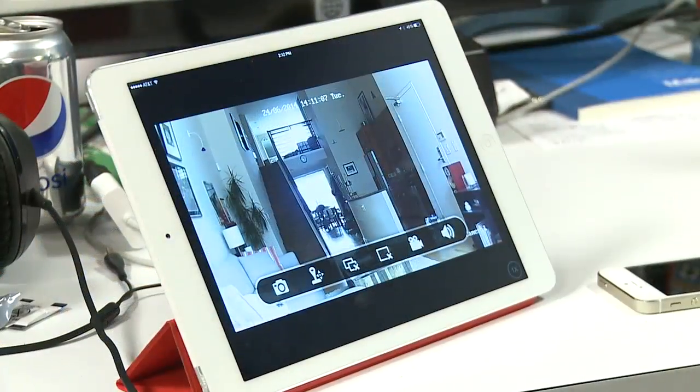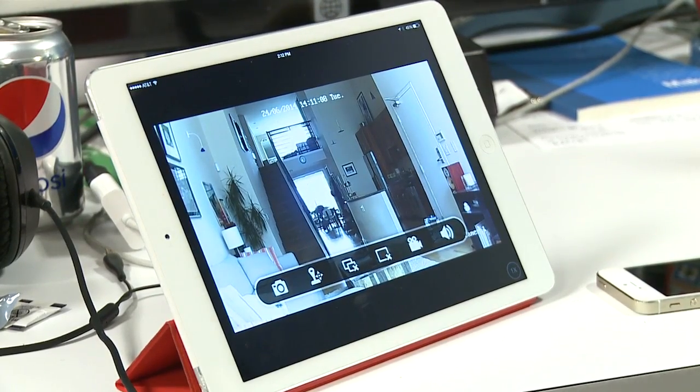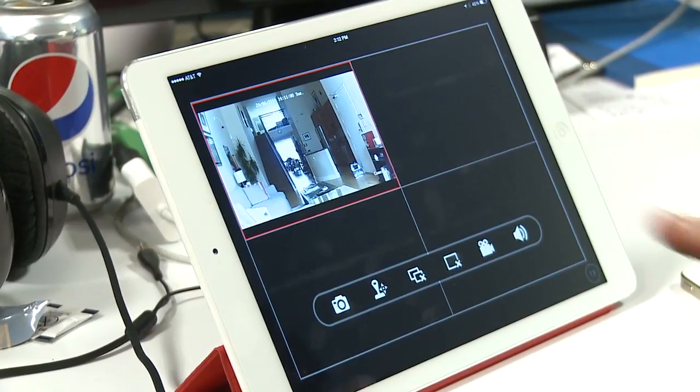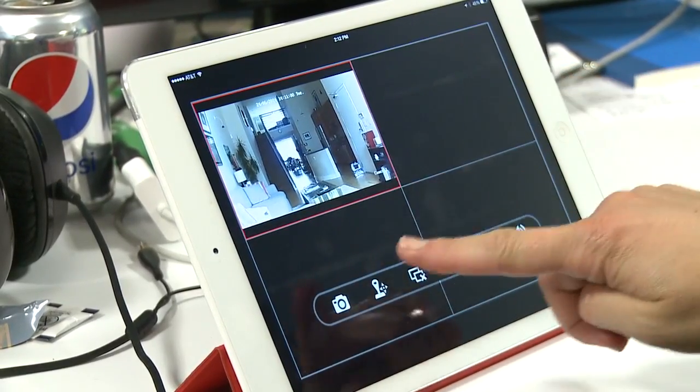So I happen to live in a pretty small apartment. I've got my camera set up, kind of looking into the apartment, and I'm pretty much looking at the whole thing, besides the fact that you can't really see my upstairs level that far. What this is designed to do, though, is to monitor up to 4 different areas in a larger estate.